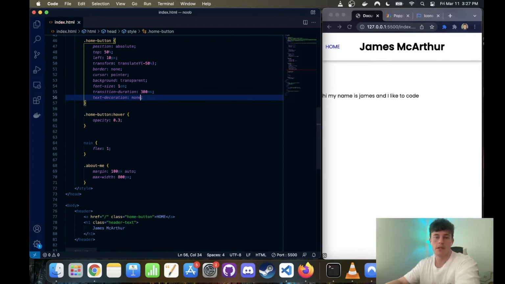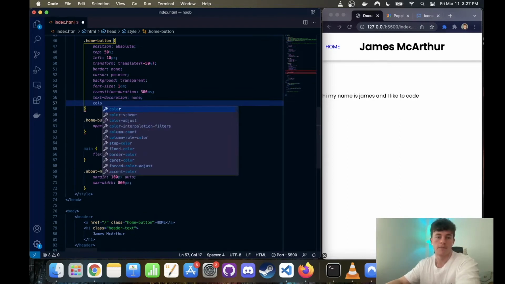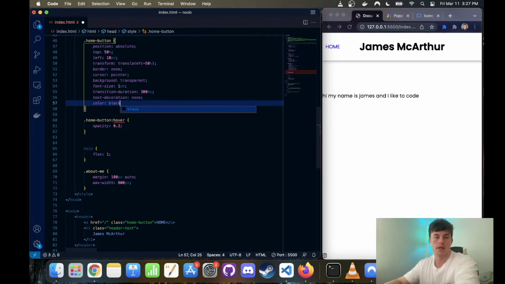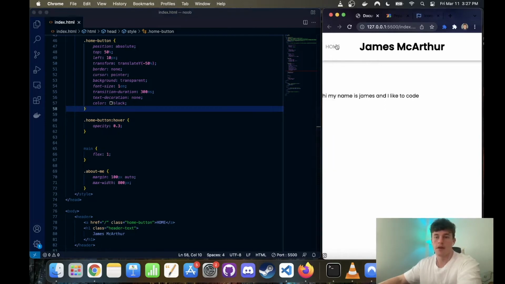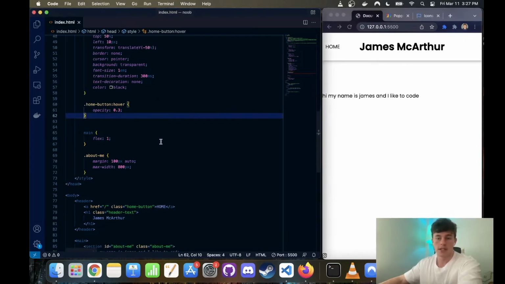And so up here, what you'll have to do is come up and add text decoration none, so that will remove the underline, and we'll just have to go color, once again, back to black. And that will remove the standard a tag styling. But now if you click that, it's going to continue to route you back home. So that's kind of that.